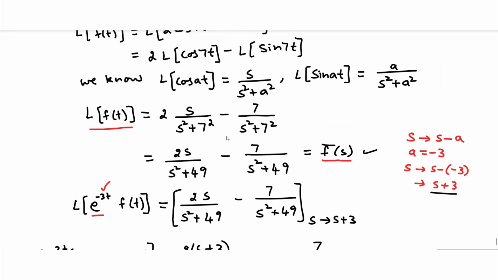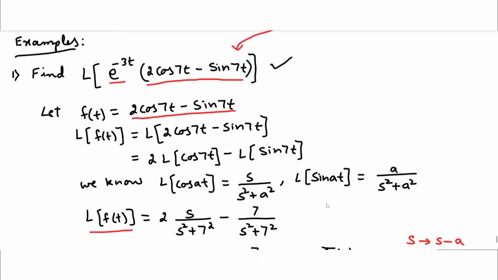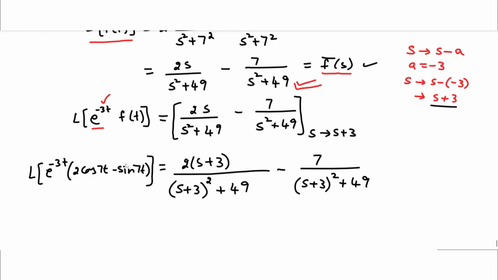So this set of problems are similar to the problems we have done in the previous video. So as usual, you need to find out the Laplace transform of whatever the function is. So this is the function. So we are just finding out as usual the normal Laplace transform till here, normal procedure. But here, because you are having e power of t value over here, because of this e power of t, what will happen to the solution that you have got over here?